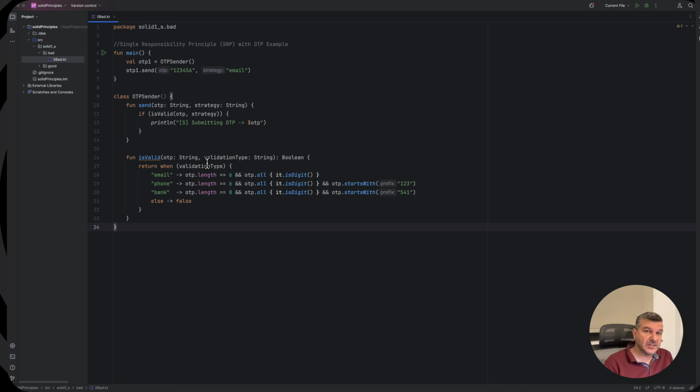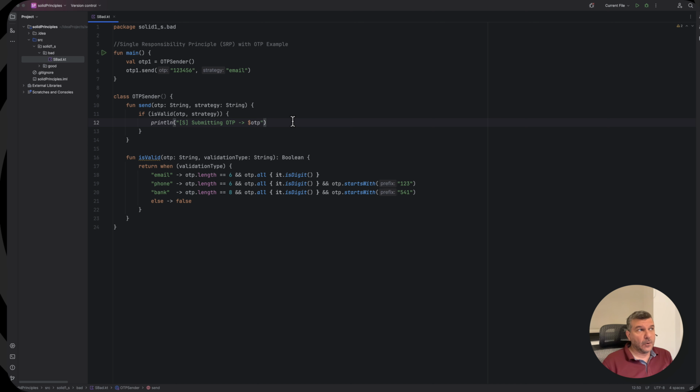Now we're focusing on the single responsibility principle, which states that a class should have only one reason to change, meaning it should only have one job or one responsibility. Okay, it should serve one purpose. Now in our scenario here, we have a class that supposedly sends through the network with this line, submitting an OTP, a one-time password that was received through an SMS to our API to validate.